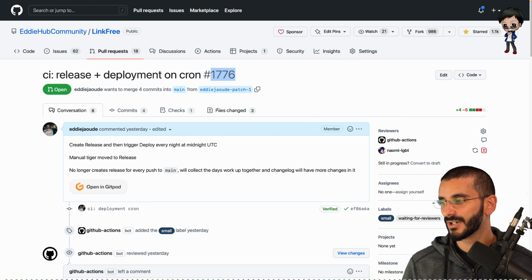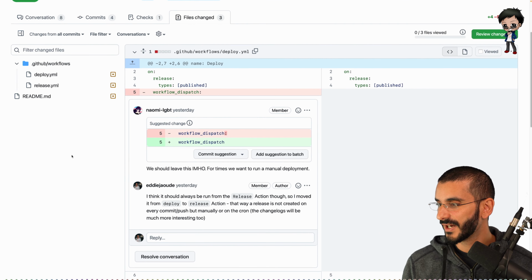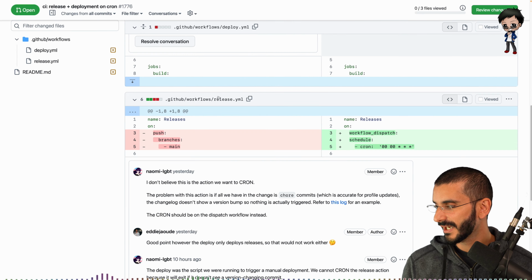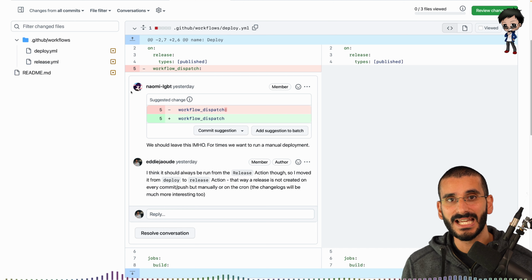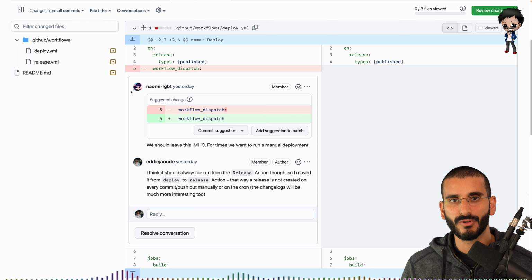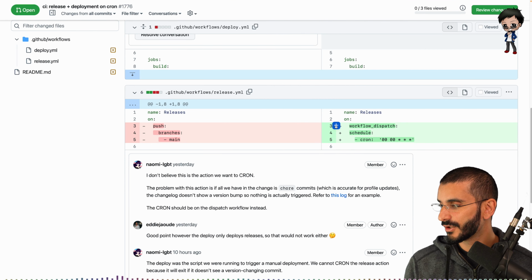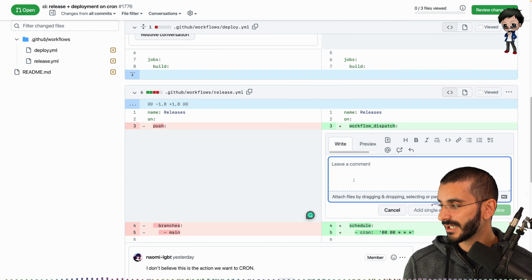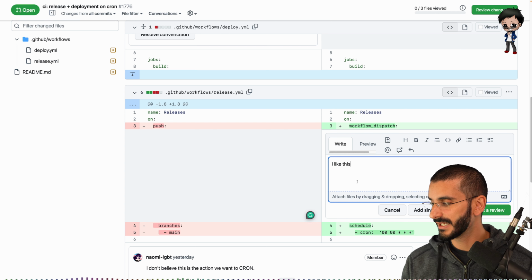So I've given it a description, but then you can click on this and see the files changed. And these are the files changed. You can see I removed this and I added a few lines here. And you can also see people have commented in line. And that's why it's a great way to add value to a project, is to review other people's pull requests. So you could come along here and you could click on the plus in line, and then you could leave a comment and you could say, I like this, even just something positive. It doesn't have to be negative. It can be constructive, but also it can be positive as well.